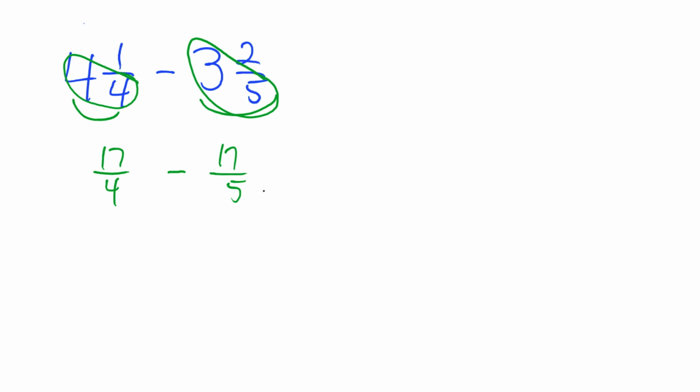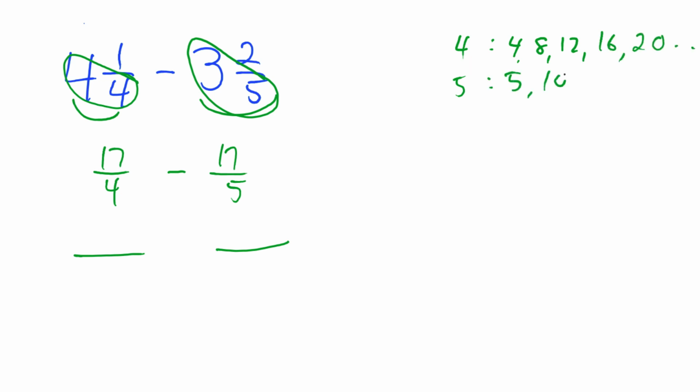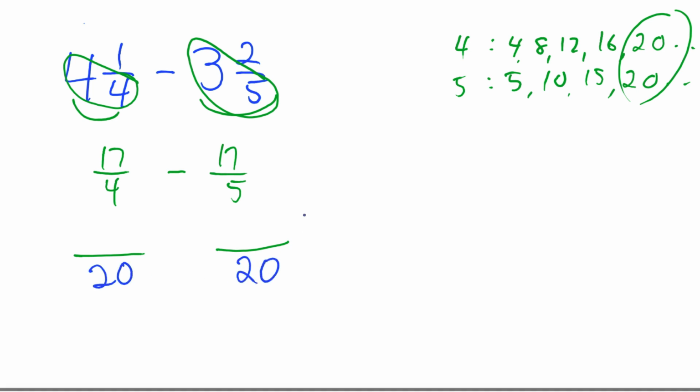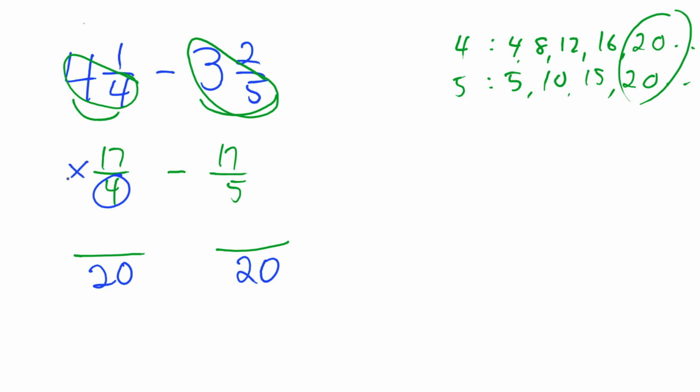And to subtract pieces as to add them, we need to have equal sized pieces. So between 4 and 5, for our common multiple, we can either list the numbers out or just think about the smallest number that 5 and 4 both divide into, and you will find that that is 20. So we're going to make our fractions into 20ths. To change our fourths into 20ths, we multiply top and bottom by 5. That would be 5 times 17, which is 85/20. Our 17/5ths, we need to multiply top and bottom by 4, and that would be 68/20.